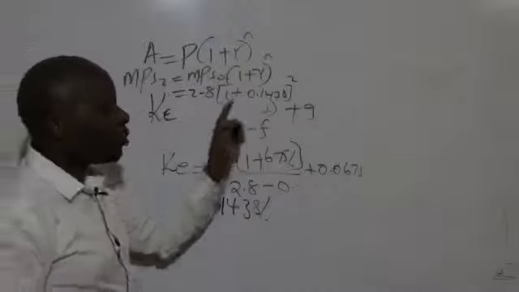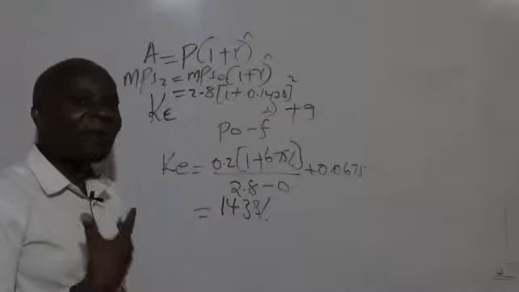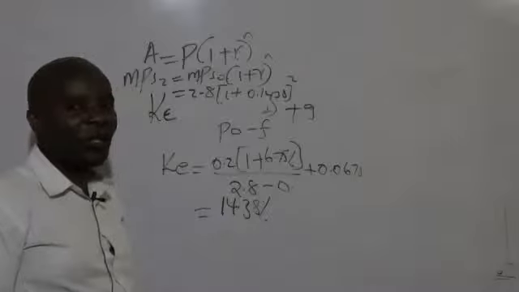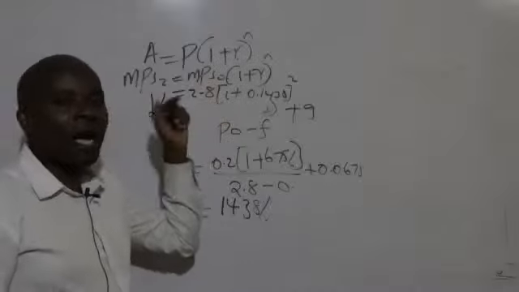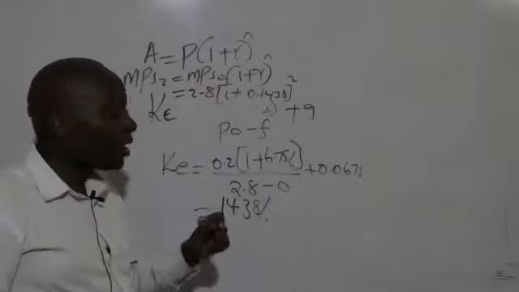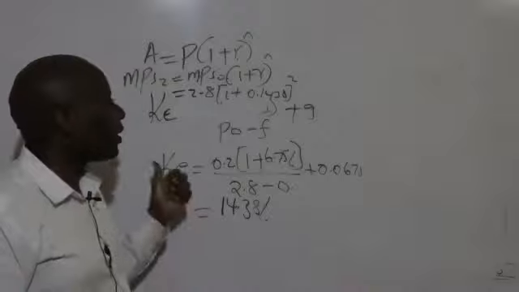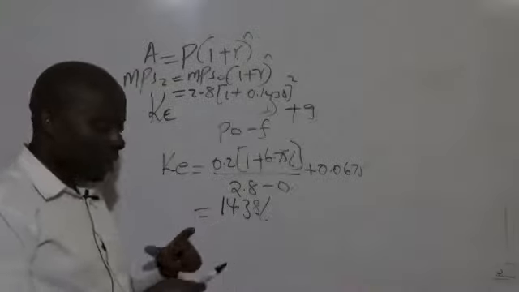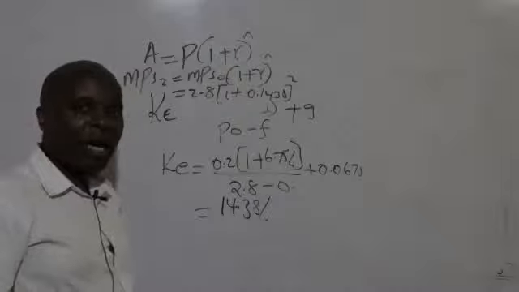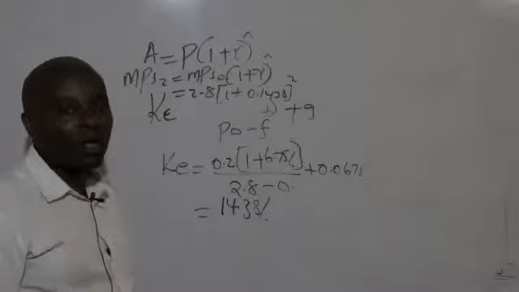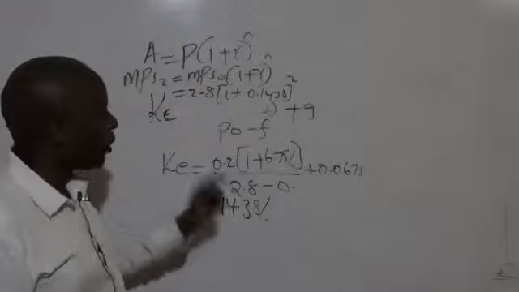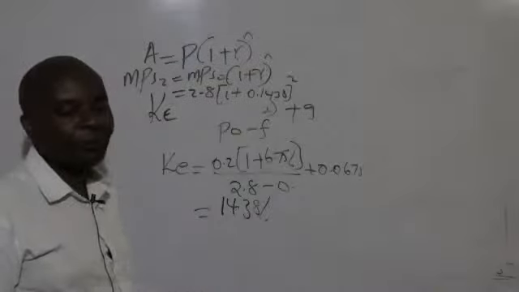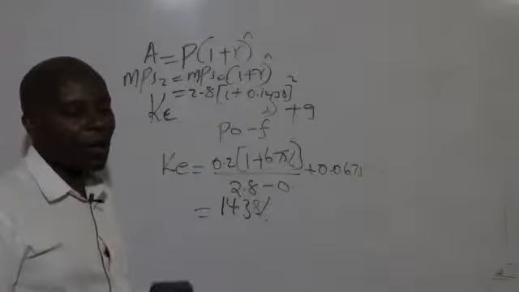Here, I'm so sure so many students will use the growth rate that they got there. But remember that growth rate is the growth rate of dividends. If they ask me the dividend in year whatever, I would have used that particular growth rate. But now here, we are talking about MPS, market price per share, a component of equity holders. So equity holders, if, for example, they don't take up any of their dividends, their MPS should be growing like that. So could you kindly give me the final answer here?